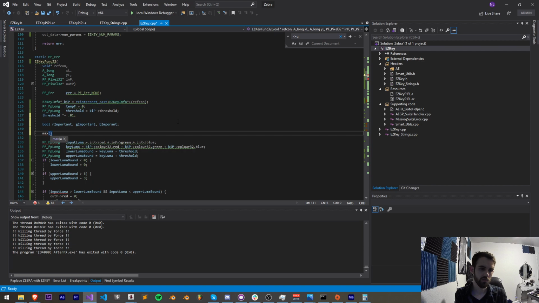So let's say, no, it needs to be our key color. Compare the red channel to the color32 green.